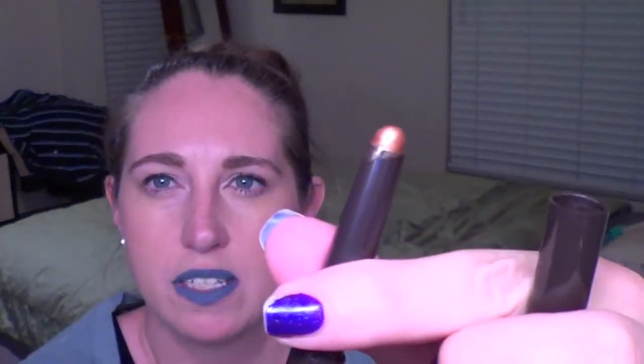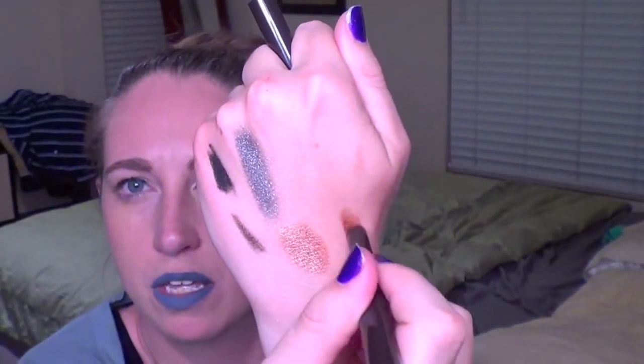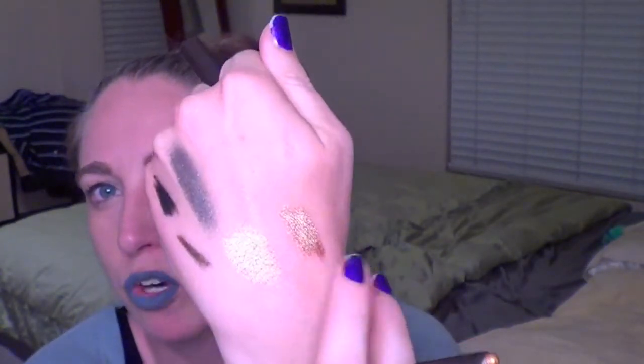So this is what this one looks like. Again, this is a lot more expensive, and we'll pop it right next to the e.l.f. Now you can see this one's obviously a lot lighter. This is way more creamy, way more smooth, so totally a higher quality product. But, I mean, if you want a dupe and you want an affordable product, I would say go for it. So this is the one in copper from Laura Mercier, and then this is the one in basic brown from e.l.f. To be honest, you definitely can tell a slight difference, but from far away, they're only slightly different shades of gold and copper.